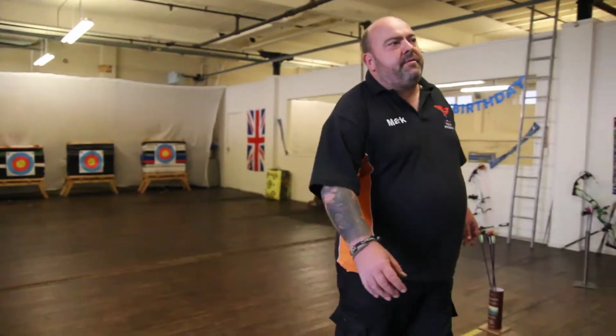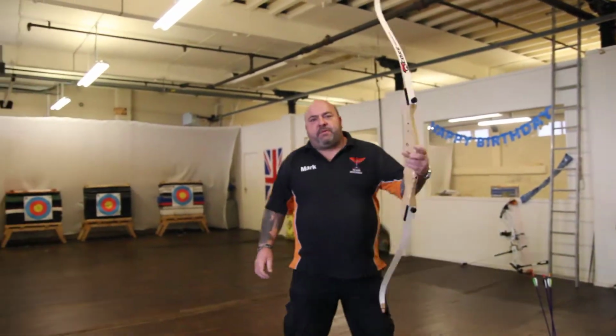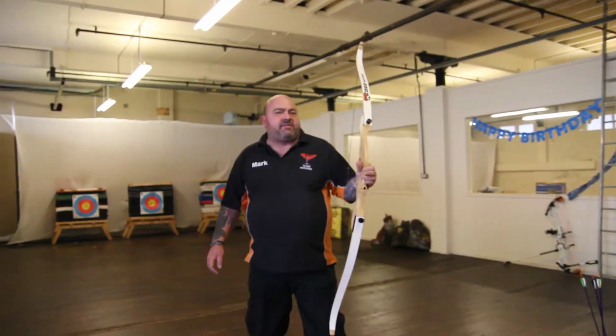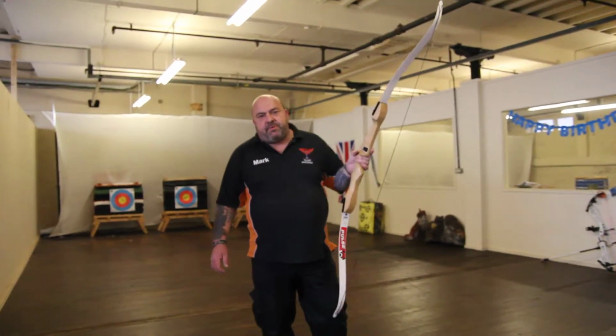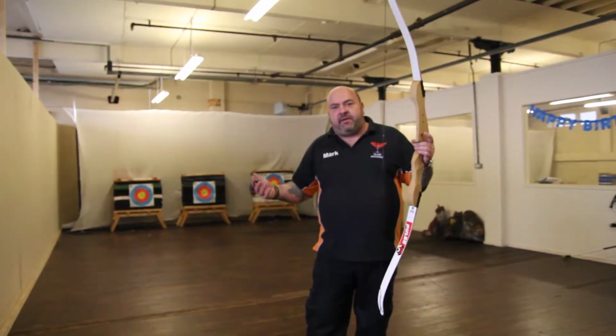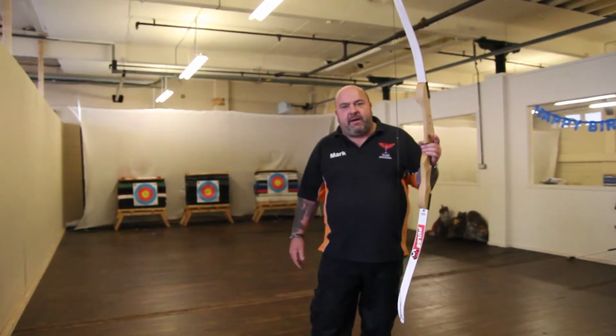We start on recurve bows, on bows like this. We learn how to strip it, build it, shoot it. If you want to shoot sights, we do that. If you want to, we can teach you anything you want to do in lessons. If you want to learn how to build arrows, we can do arrow building.